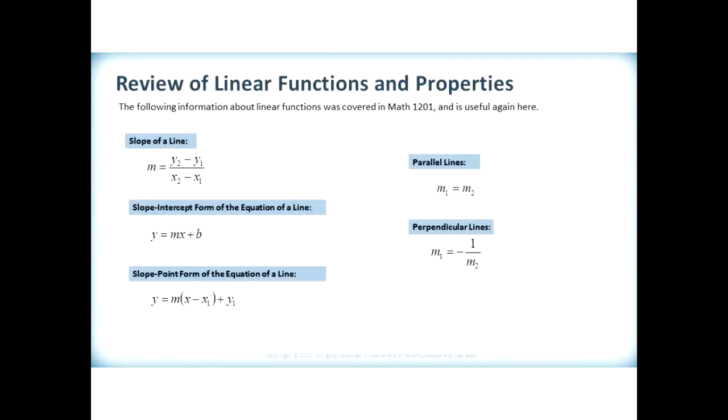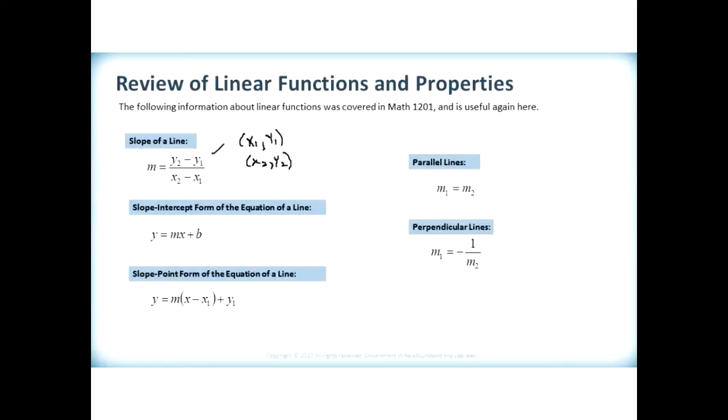First thing we've got to do is remember a few ideas about linear functions that we covered way back in Math 1201. The first one is, how do we find the slope of a straight line? Well, if you have 2 points, (x1, y1) and (x2, y2), we just plug them into that little formula. So that's old hat for everybody, I hope. But let's just remember, this is for 2 points, (x1, y1) and (x2, y2), and then we use that formula.